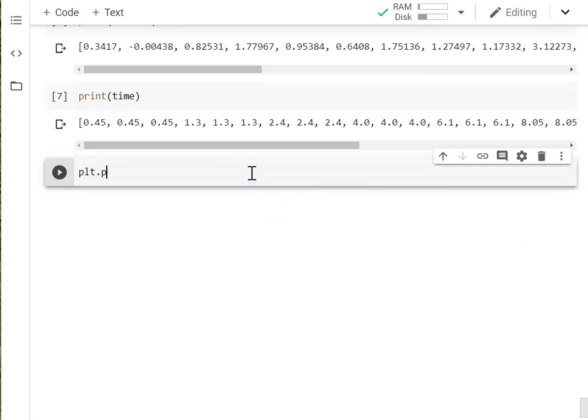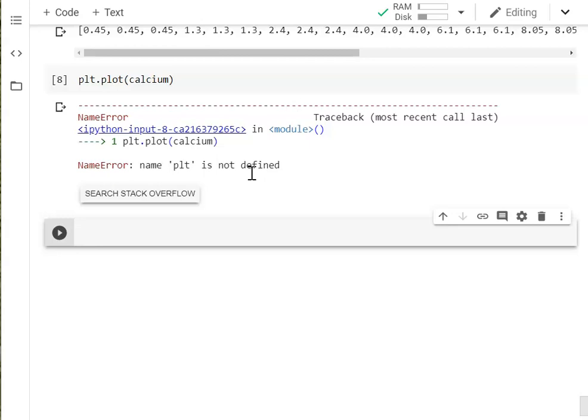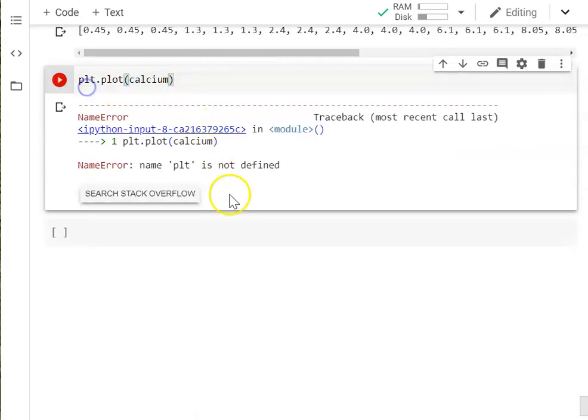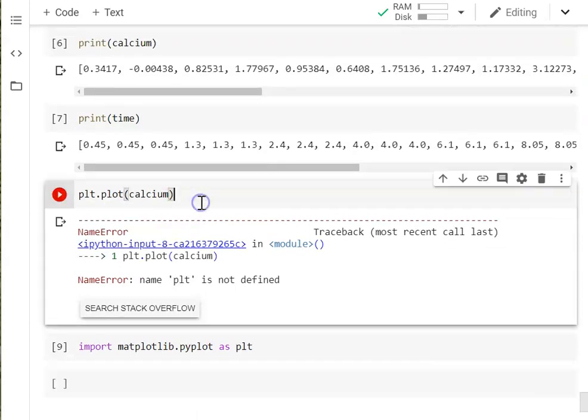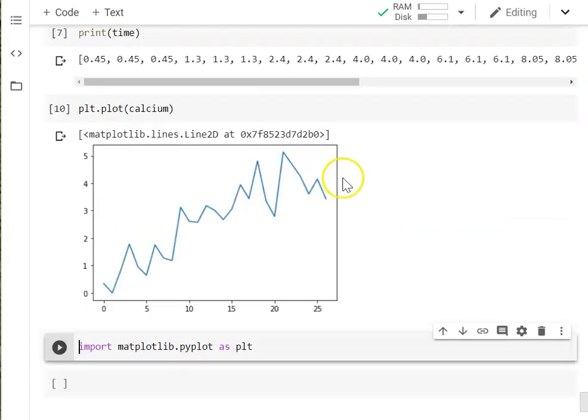So we know our basic plotting tool is plt.plot, and the most basic graph that we can do. Always remember to import plt as a first point. If you try and plot a graph and you get an error, what is plt? I don't know what that is. Remember to import Matplotlib. So import matplotlib.pyplot as plt and load that in. And then we can print our basic scatter graph.